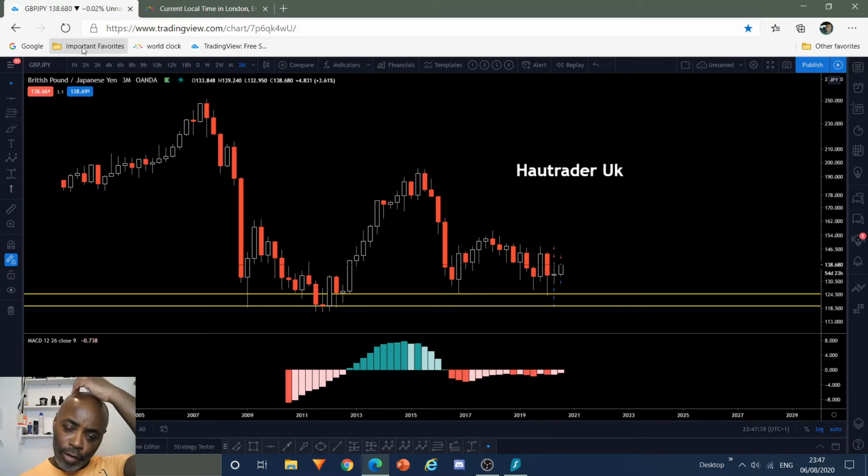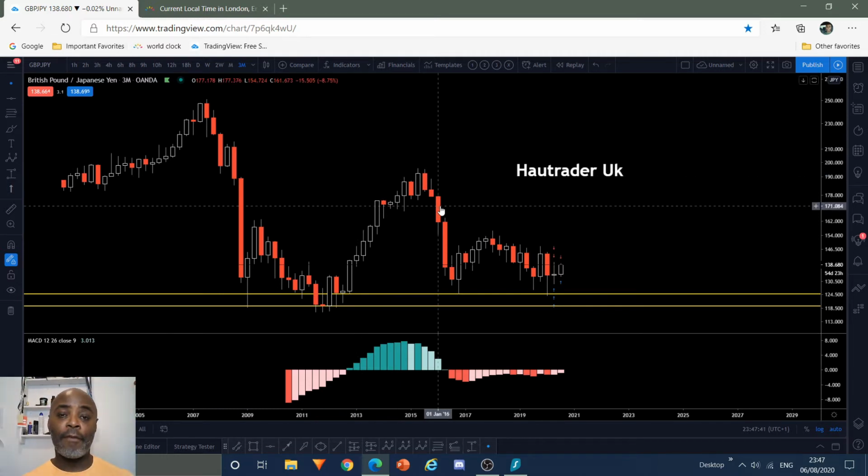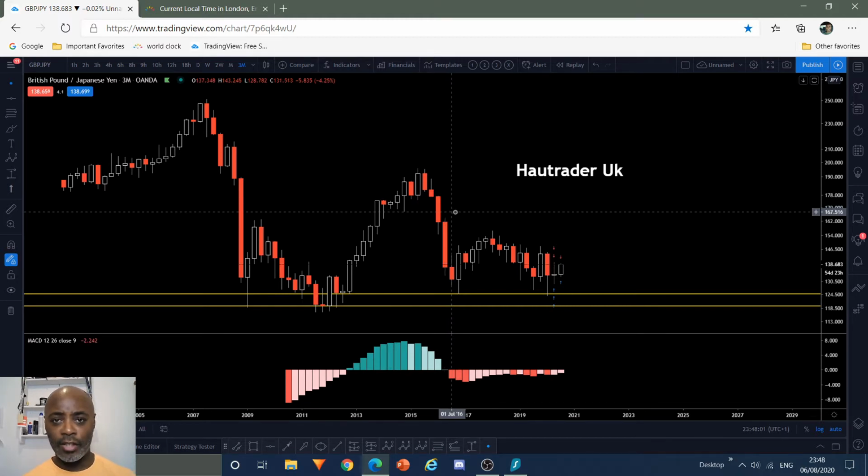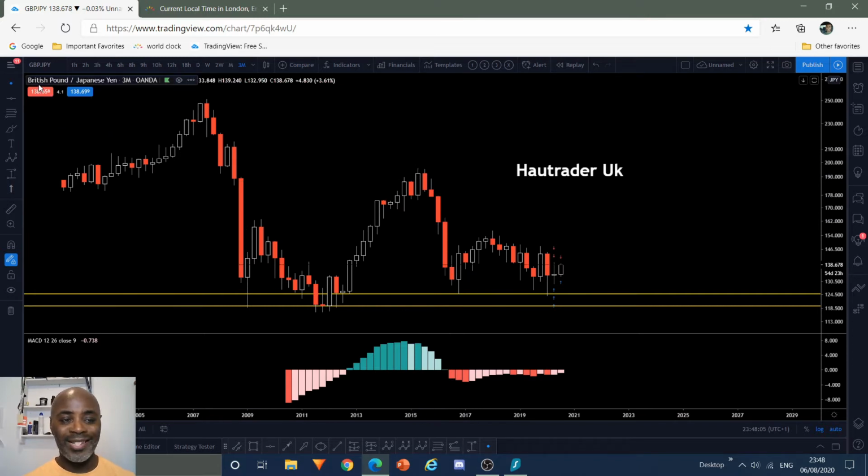Now, first of all, traders, what I want to say to you is that from a fundamental basis, we are bearish this pair. We think the British pound has a lot more downside to go, and although the Japanese yen has been quite strong, we think the Japanese yen has got more upside to go. So what we want to do here is sell the British pound, thus buying the Japanese yen, and that's why we want to look at this trade.